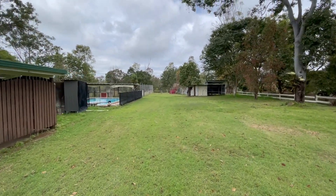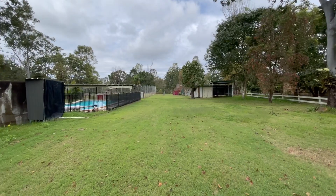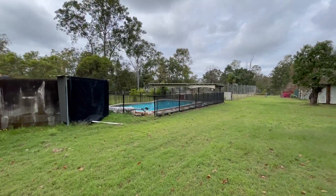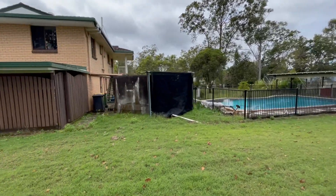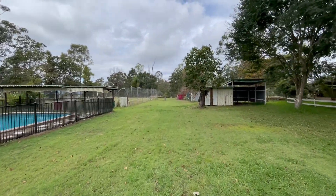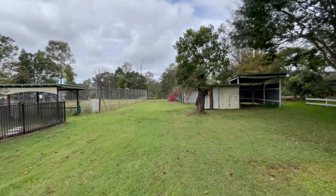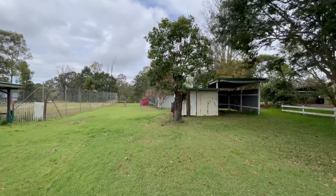You've got the in-ground pool as well, and the clay tennis court. Two street frontage — Bailey Road at the front and Poo and Crater Street at the rear, which is a dirt road accessing all the properties at the rear. One of the big rainwater tanks right there too. So two street access.